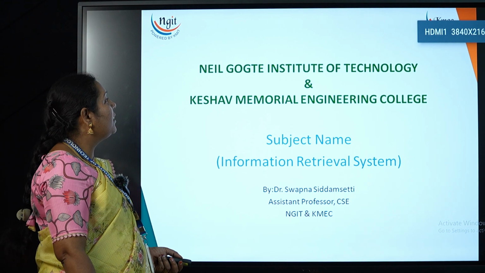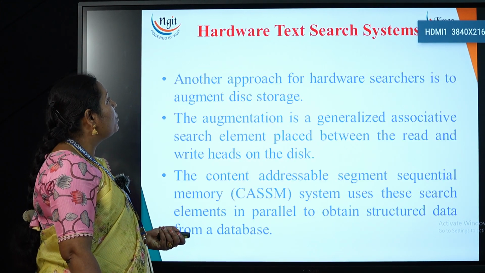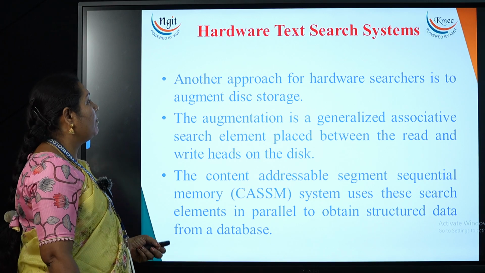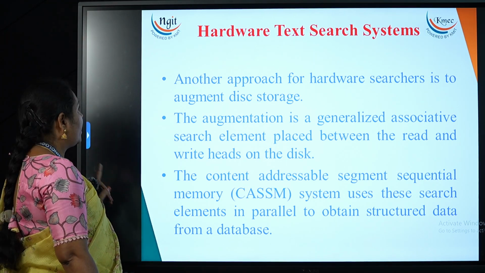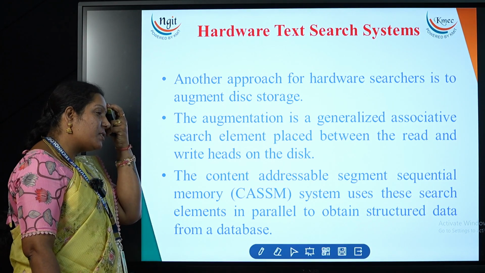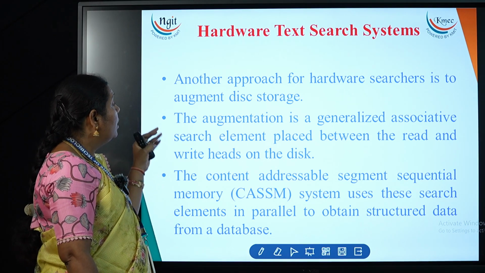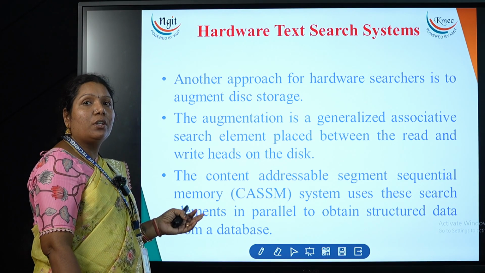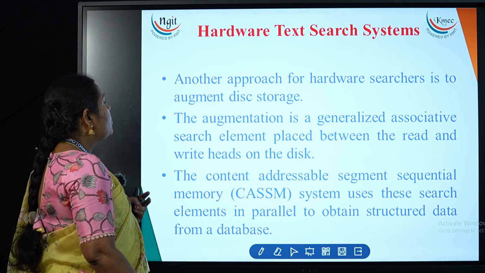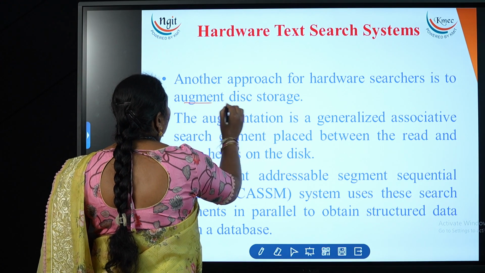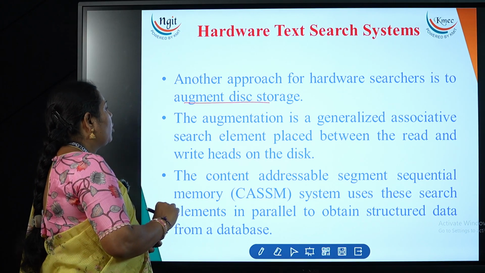Hello students, in this session we are going to learn another approach for hardware text search. We have seen how it has been parallelized by adding so many systems or nodes to your existing hardware system. Here we are going to look at augmented disk storage. What is meant by augmentation?